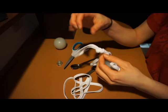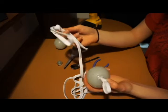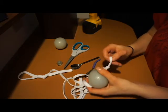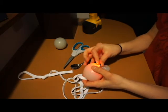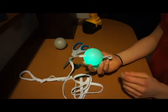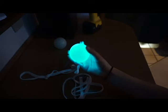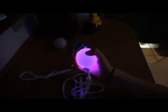I haven't tied this loop super strongly because I want it to be adjustable to my sister's preference as to her length of spinning poi. But just really quickly, I'm going to show you what it looks like with the lights off. So you push the button and then stick it in. And this is a rainbow poi. It doesn't have very many options. It's literally just the rainbow as it goes through the cycle. It's got one option, and it's meant to be a dog chew toy, so it's not very soft when it hits, but it is durable. It's got a really good weight to it.